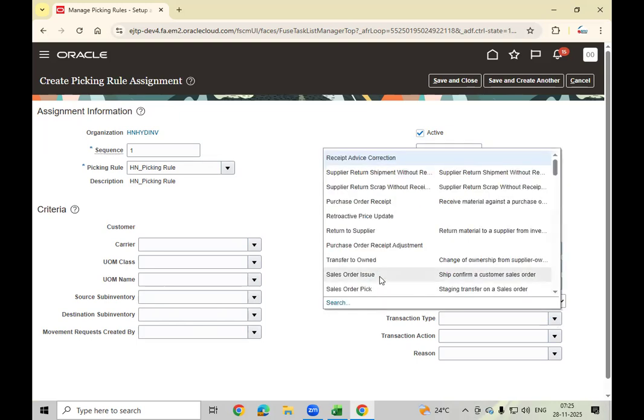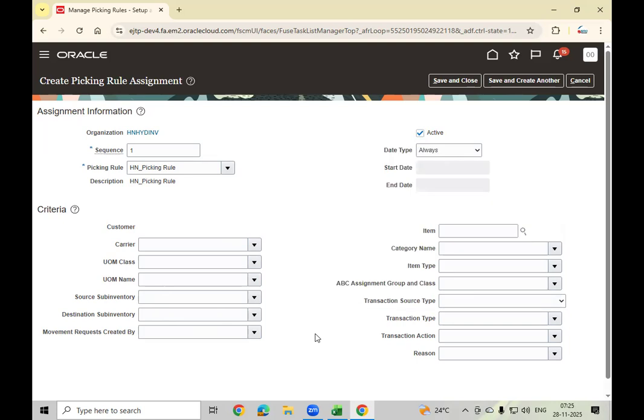Here, this is for sales order issue only; we need to use it. This is created by the user also, so we can use it. We can use customer also, right? Okay, customer is not available.